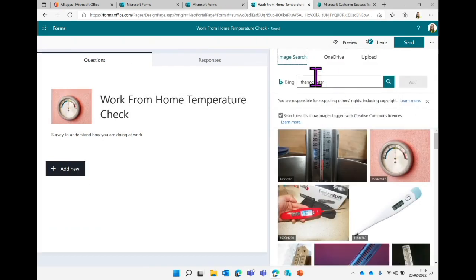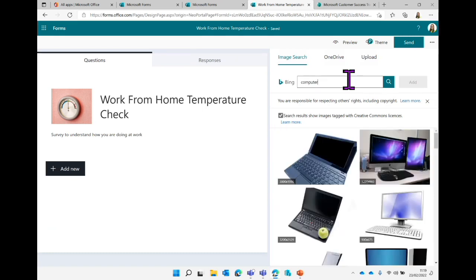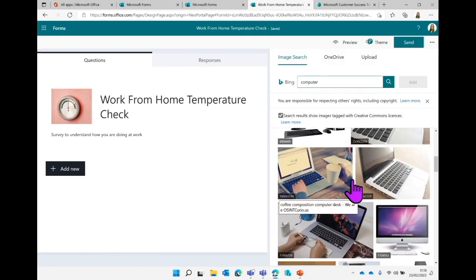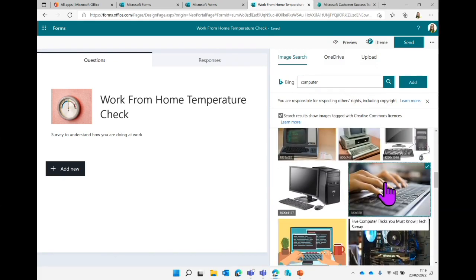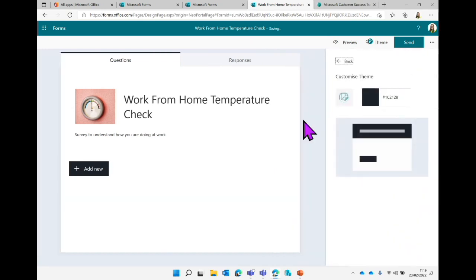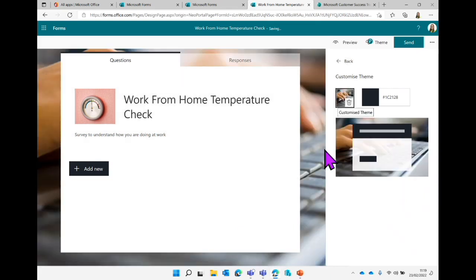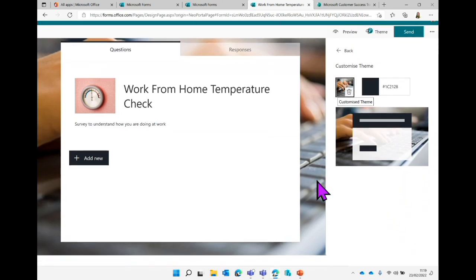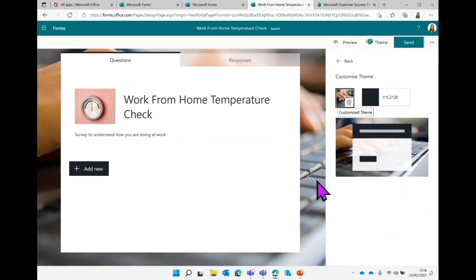I'm quite liking that. And then when it comes to maybe a background image, again, I can use OneDrive or upload something if I want to. So maybe we're just going to have, I don't know, computer. See what we get for that. We're probably not going to get the best results, to be perfectly honest here. Maybe this one. We're going to add it just to show what that looks like. This will basically form the background image of your form. Just like that. So you have full control over how you want your form to actually be laid out, whether you want it to be nice and simplistic, whether you want it to have a background image, it could also be a solid color you're using there, and choosing what color you want for your buttons as well.